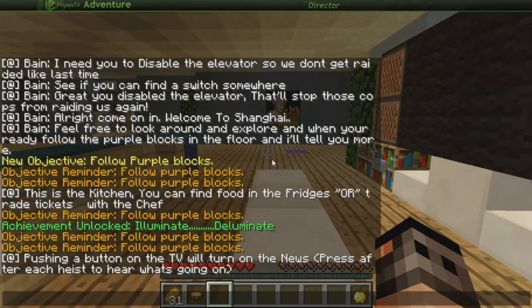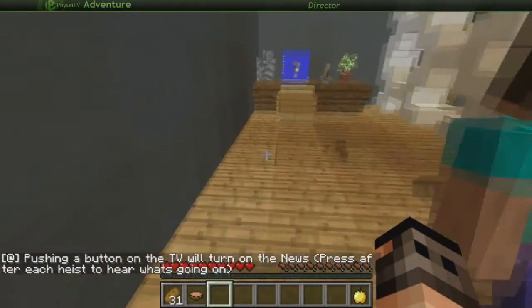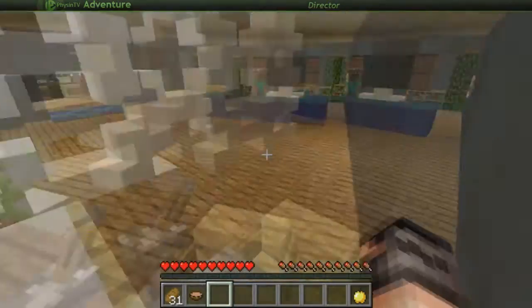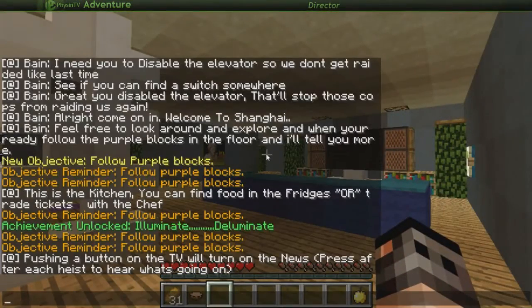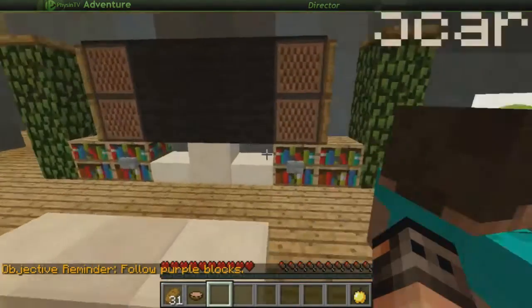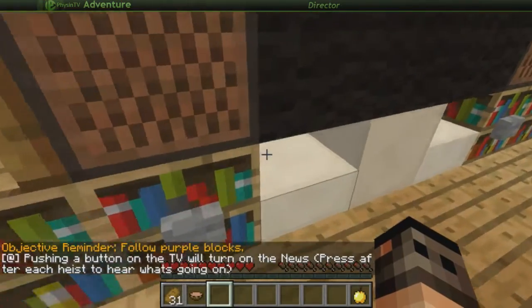Pushing a button. Oh, you see on this here, how they put the stone stairs to the side? Wait, push a button on the TV to turn it on. Okay, that's not stairs, that's a fence. But that fence makes it look like the desktop tower. Pushing a button on the tower. TV will turn on the news. Press it. He tries to hear what's going on. Ooh, on the TV right here, man. No, I guess we haven't.